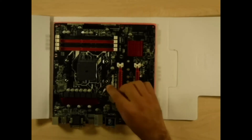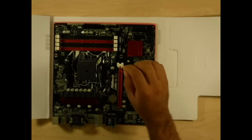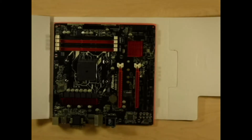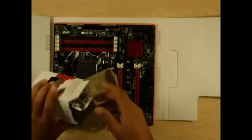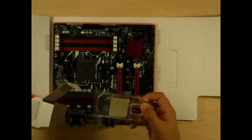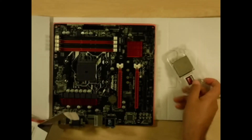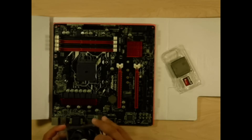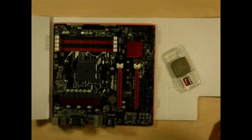You definitely don't want to bend or force the processor in. The memory will take a little bit of effort but do that carefully — I'll add to this video once I get those in. So I've got the box open. At least the way the AMD boxes come now, the processor is here and I'll set this aside, and their fan comes here. They also have a manual — you should read it if you haven't, pretty interesting stuff.